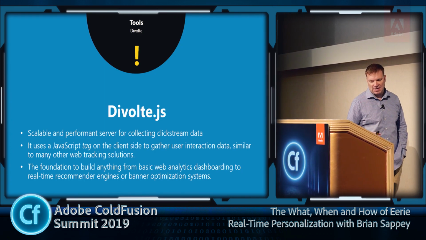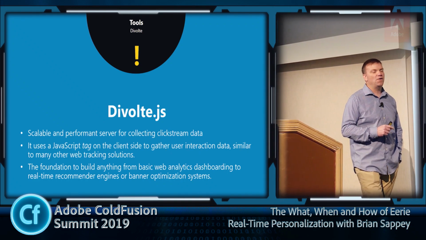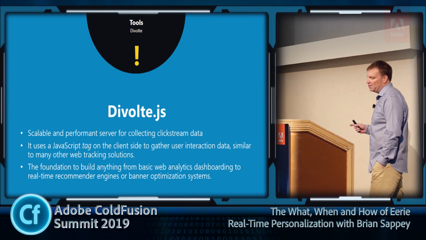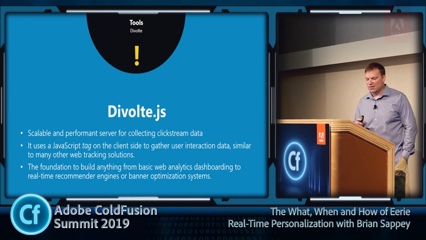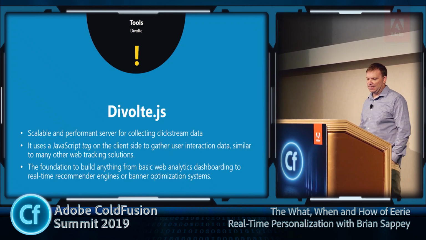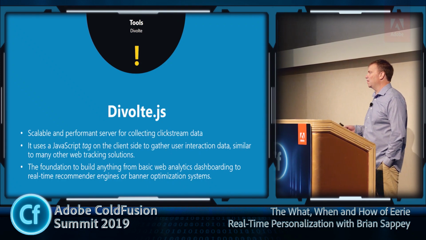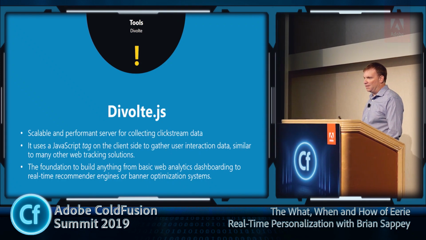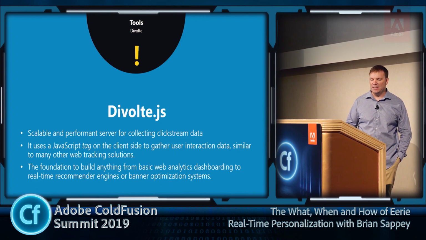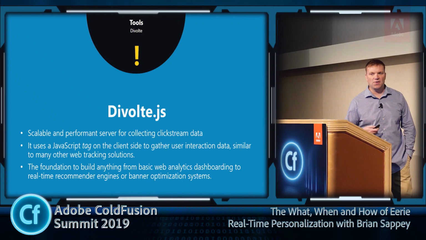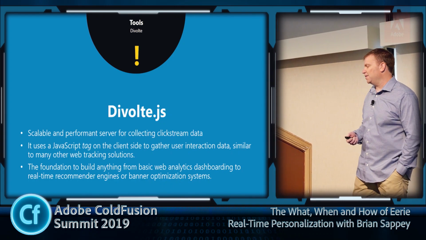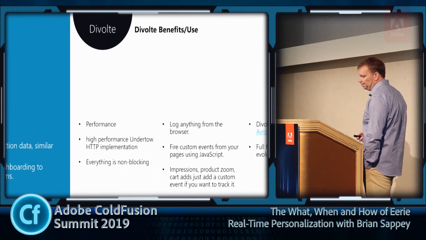And it's a scalable performance server for collecting all your clickstream data. It's a very, very small JS file that can sit on all of your pages. It's non-blocking, and it's just a simple tag, and it allows you to do a number of things, including custom events. And it's really the foundational building block for what you're going to see today. If it wasn't for this front piece, you wouldn't be able to do the data aggregation and data collection in real time and start to do those performance changes to your pages, your tracking, and giving your business better insight into the analytics and the users on your site.